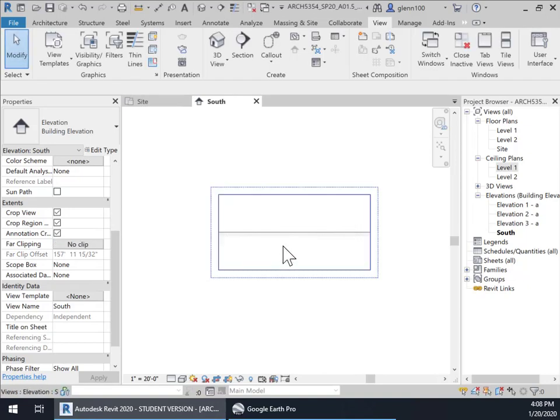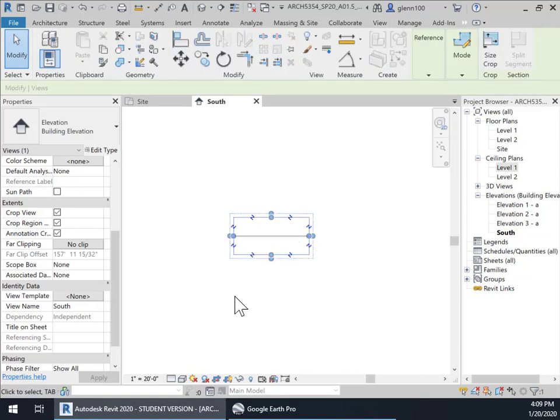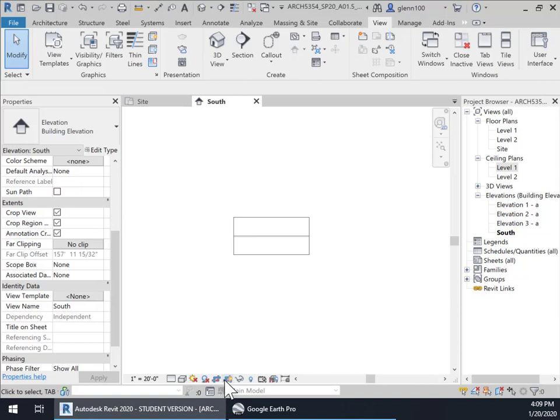And then the next thing is it's still not visible, so we still can't see it, and the reason is it's outside of our crop area. This is what they call a crop area, not a clipping area. So I'm going to do not crop.